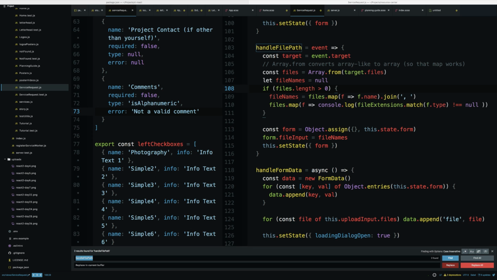Alright, so here's what I'm going to try to do. As this gets looped through, if any of the files in here don't match, so if it returns false, then we're going to change it in state. So we're going to save a value in state, and basically if any of them are false, then that value in state is going to be false.